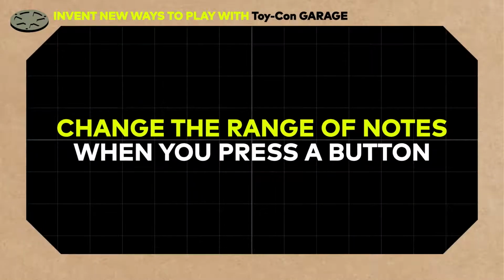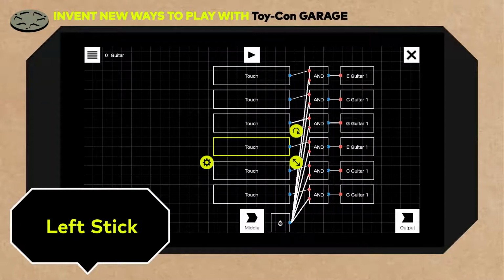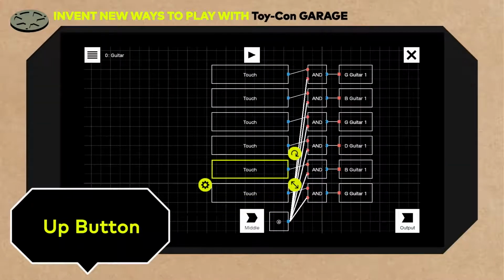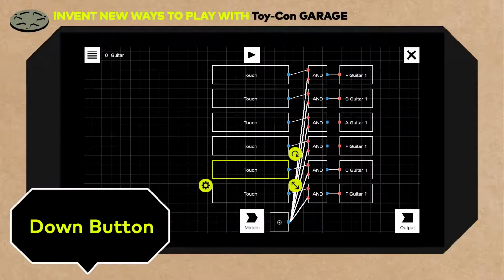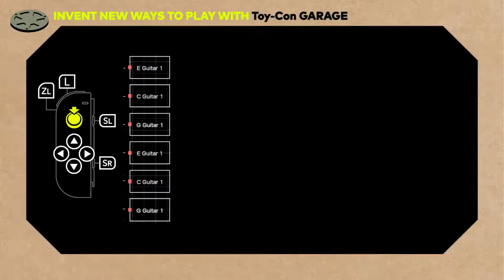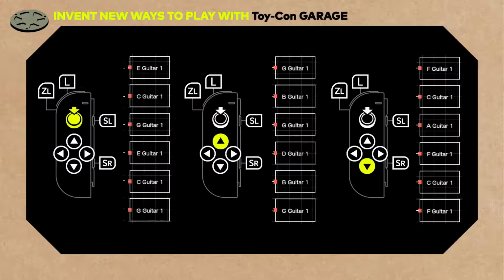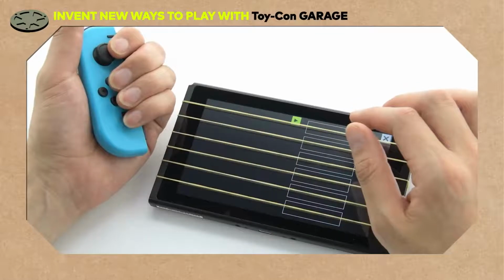Now, let's set things up so the range of notes changes when you press a button. So, for example, when you press the left stick, and when you press the up button, and when you press the down button. Now, when you press these buttons, it'll change the note that plays when you touch the nodes on the screen. Change sounds to produce an authentic performance like this.